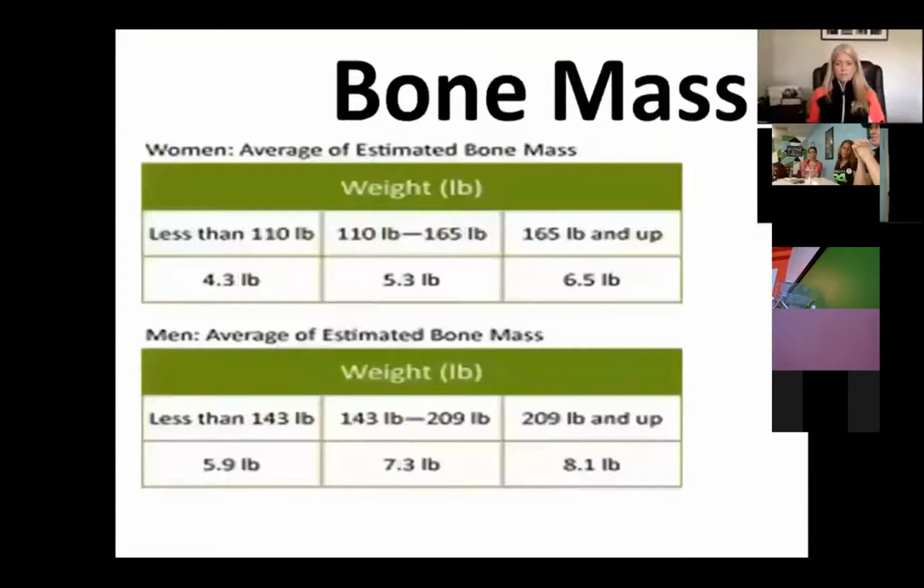And then we look at bone density. If you're a woman between 110 and 165 pounds, let's look at this chart. You need at least 5.3 pounds of bone mineral. If people are half a pound below or more on this, then we really recommend that they get on Extra Cal. And I highlight Extra Cal as one of the ways that we are wellness coaches, not just weight loss or weight maintenance. Our catalog covers an entire wellness area, including heart health, energy. So get with your coach and look at your bone density, and let's look at Extra Cal.